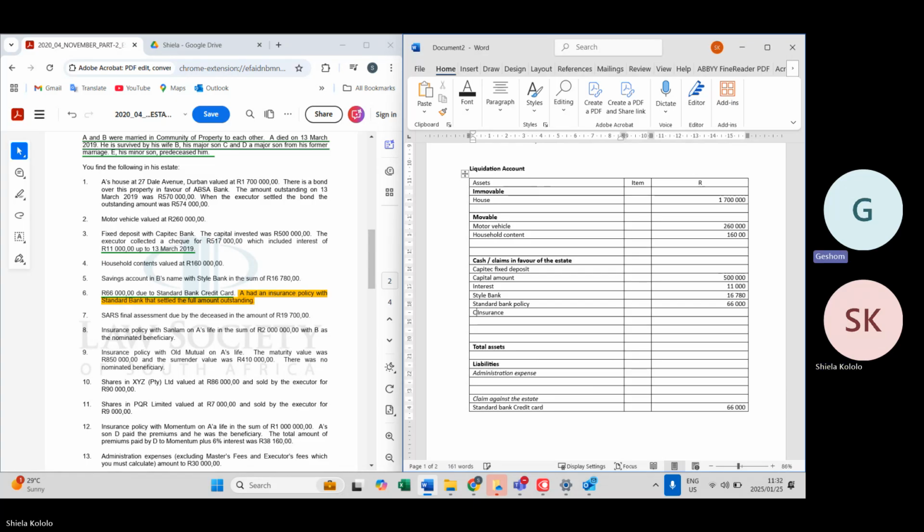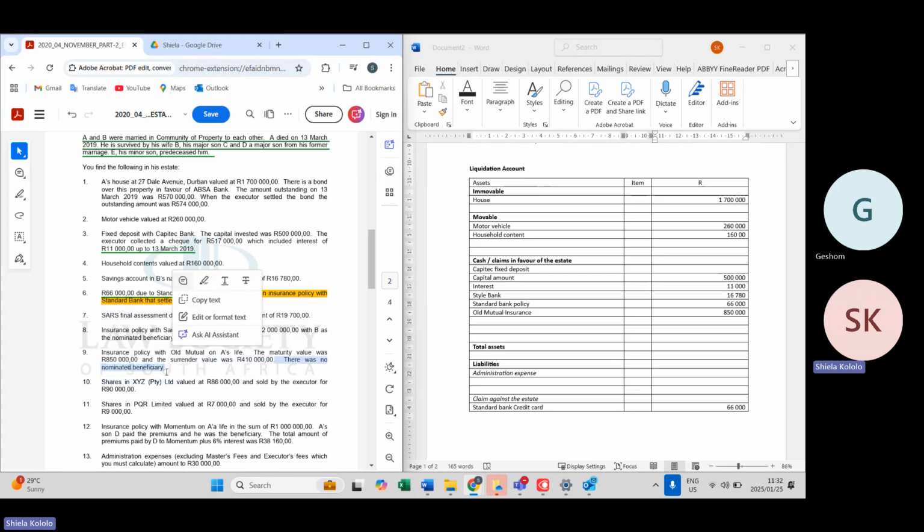Maturity. We're going to take in 850,000. And why? Because that is the one which is maturity. So what is the surrender value? Okay, so you see here, number 1, green light, obviously, we are putting it because there was no nominated beneficiary. That's why we are putting it, right?